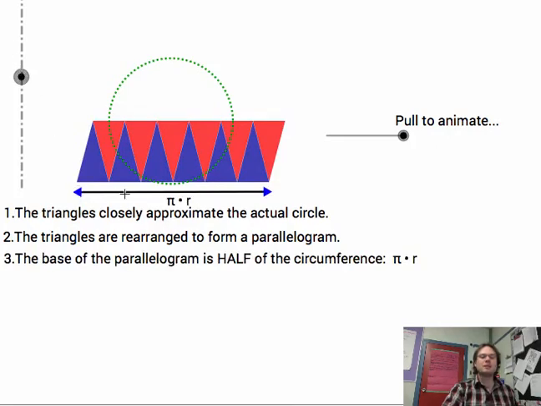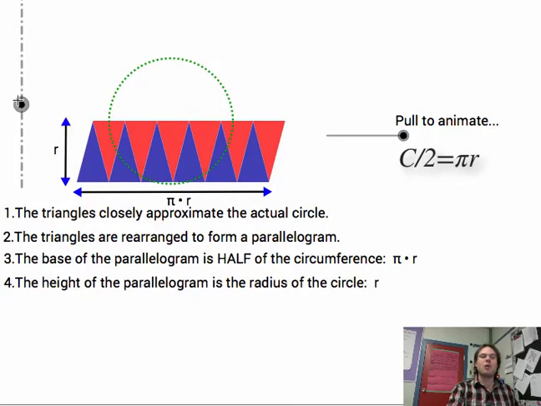Now the base is, like we said, half of the circle, which is the same as half of the circumference, right? That's the distance of half a circle. So the full circumference is pi times radius times 2, but we only want half, so we divide it by 2, which is pi times radius. And that's what gives us the base. Now the second part is our height. Our height here is the radius. From top to bottom, it is only the radius.